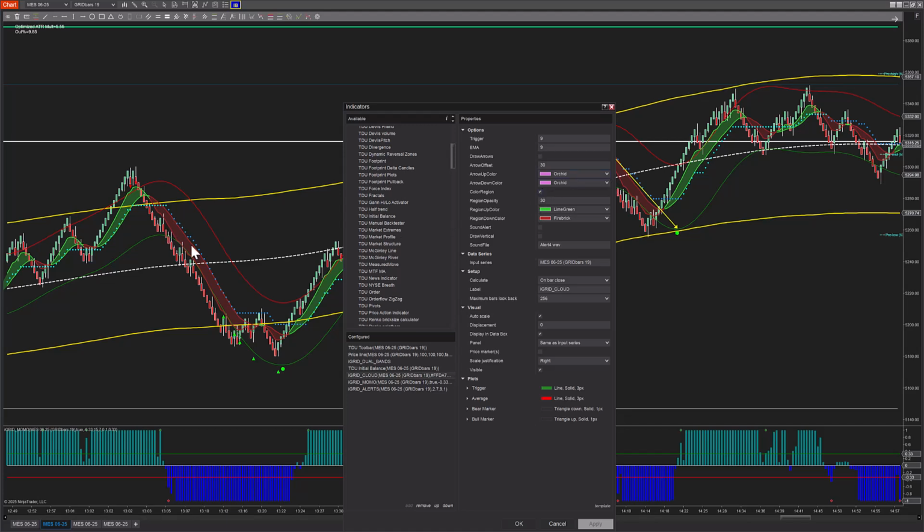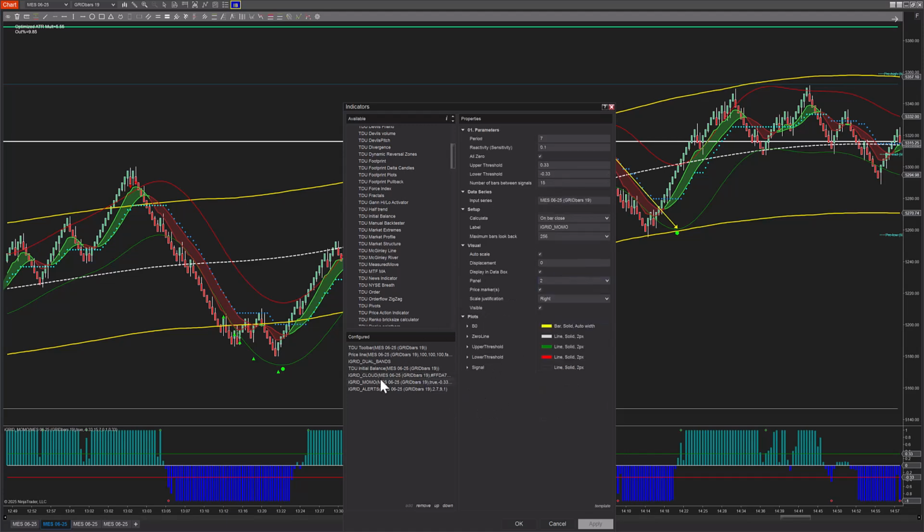Coloring the region, again, I think that just helps, right? Keep you on the right side of the market. Sound alerts or verticals if you need them, right? It's an option. Okay, then this is just coloring down here. The momentum down here, again, there's a little bit of secret sauce in here. Again, it's very hard to miss, right?